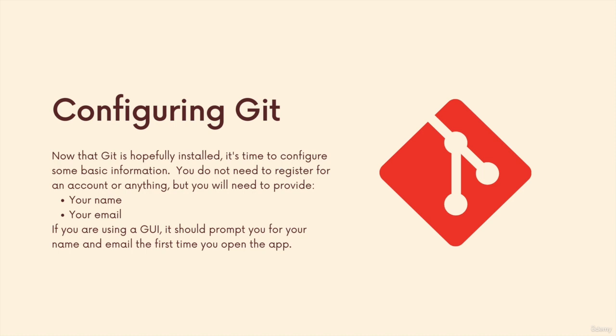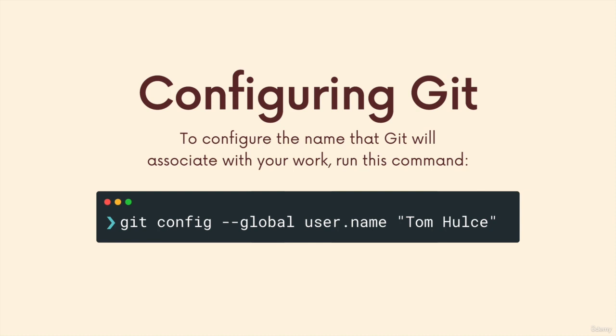So here's how we do it. The first step, we'll do our name. All we do is git config and then --global. That's a way of telling Git to set our user.name to be the same name across every time we use Git, every instance. But you can always change this. So: git config --global user.name, and then in quotes, the name you want Git to know you by.